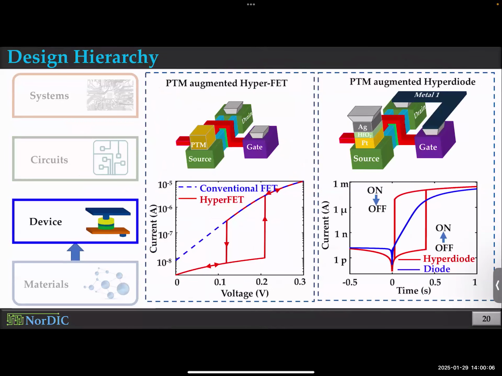I will tell you my logical answer. Devices. Here is why. That's where most of the R&D, research and development, is going on right now. Because most of the circuits, they work, don't change it, fine. They're based on standard transistors. You don't bring too many fancy materials or fancy technologies in designing or redesigning circuits. They're pretty standard.